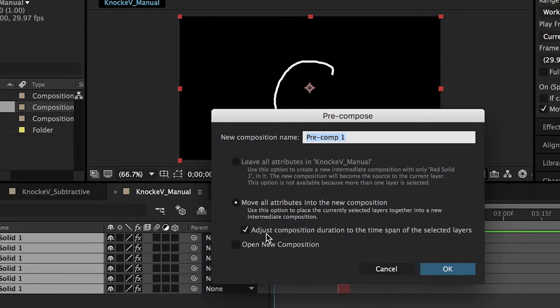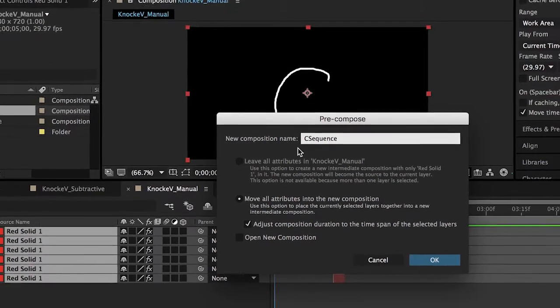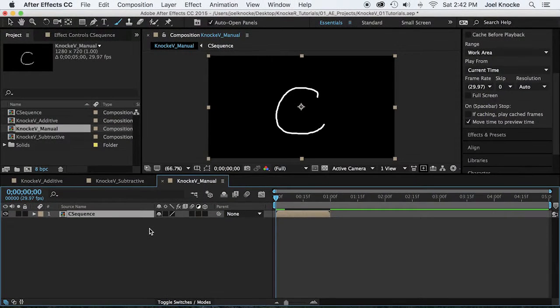This is very important. Adjust composition duration to the time span of the selected layers. Let's call this C sequence. So C sequence, and say OK. So here's C sequence, and it shows up in your list up here.